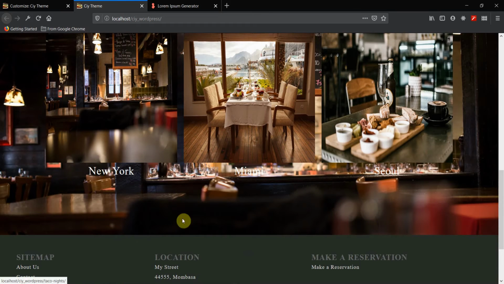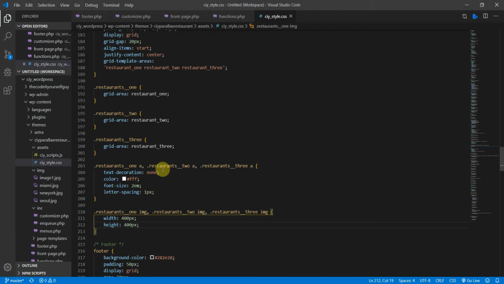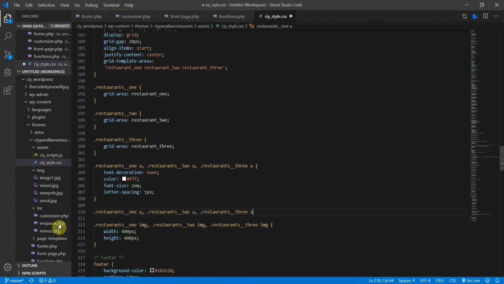We can do hover effect. So under the A tags right here, let's copy this one here, and what we're gonna do is gonna add hover. Okay, so let's do the first one there.